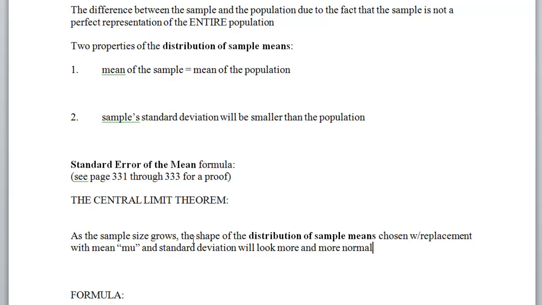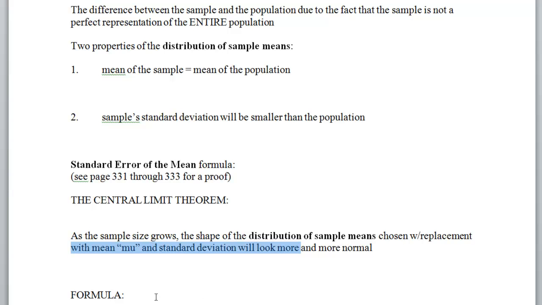So what that means is that if we take our small sample group, and that small sample group has all their sample averages, and we can choose them with replacement. That means if I choose 30 people at random, there's a possibility somebody could get chosen twice. With an average and standard deviation, as it grows and grows without bounds, you're going to get it to look like the actual standard deviation.